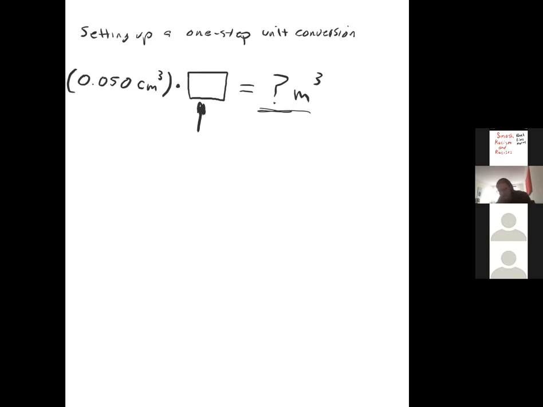So take a look at what happens. You went from centimeter cubed over to meter cubed. Okay. So we want to go from centimeter cubed to meter cubed. So let's go through it. First of all, a centimeter. Remember, centi is 0.01. So that's 0.01 meters, right? Centimeter is 0.01 meters because centi is 0.01. But we want to cube it. So same idea, you just cube both sides.